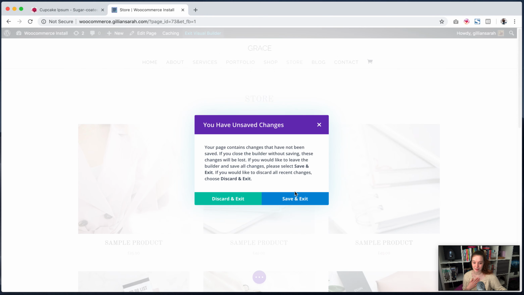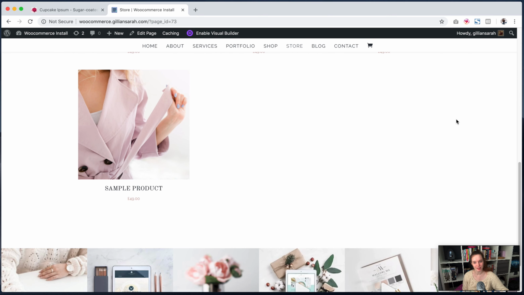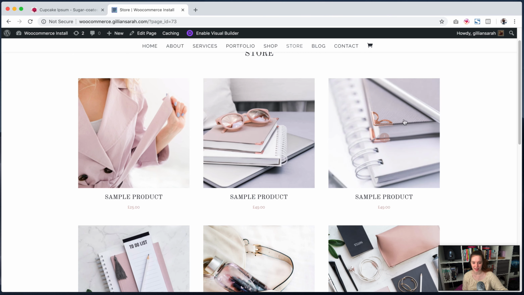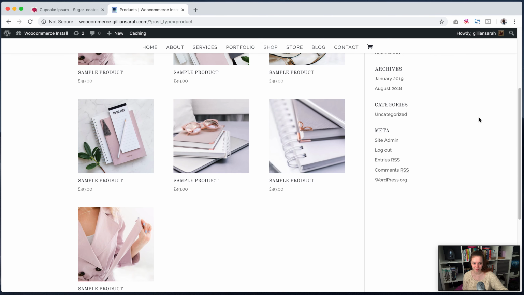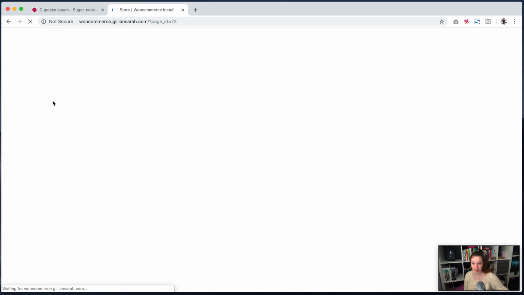So I'm just going to exit my visual builder here. Takes a while to save sometimes. Sometimes it just has a moment. Here we go. So this is my store. Again, you can change the background colors to whatever you like. You can make this whatever you like, really. So store compared to shop, we'll just go through and see how they look. There we go. So this is a more kind of formal looking one. Or we just have the layout and you can design it however you like, really.